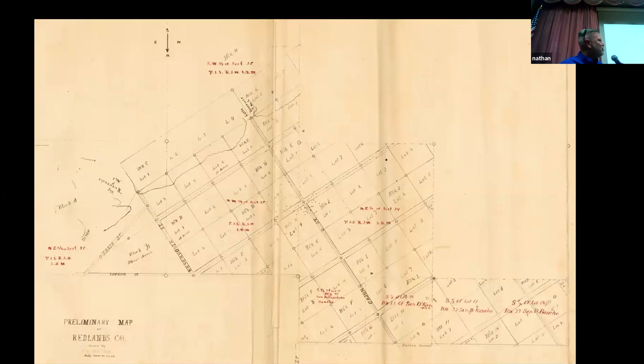So I'm gonna back it out just so you can see. Remember, the way that the property blocks are laid out are in traditional squares and rectangles that go north, south, east, west, which you can see in the shapes of how he's been able to draw. But because Frank Brown's following the topography, he's laying the streets out at a different angle to the way that those political boundaries had been drawn earlier.